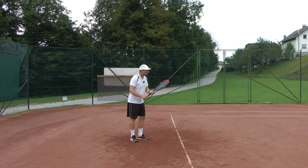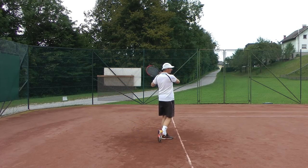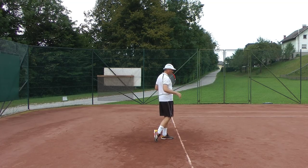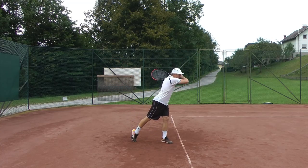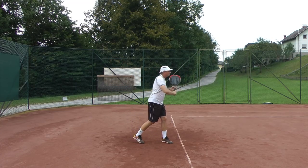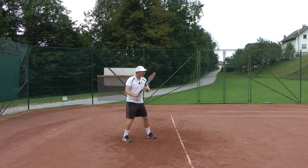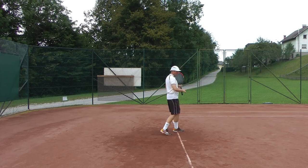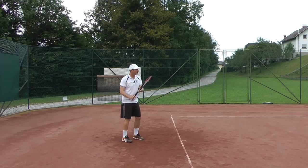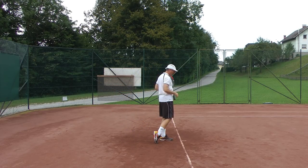So I'll hit a few balls now and you can observe. When I'm hitting, I rotate my hips and I pull the leg. So instead of keeping the foot where it was, you have to let the hip go. Here's another one. And I'm always rotating into the stroke with the hip. So that's one of the very simple solutions. Drag the foot and maintain balance.